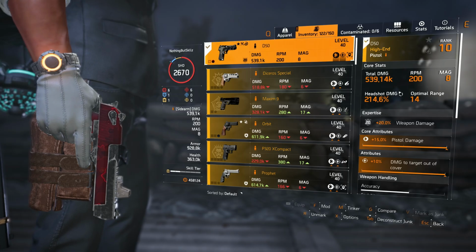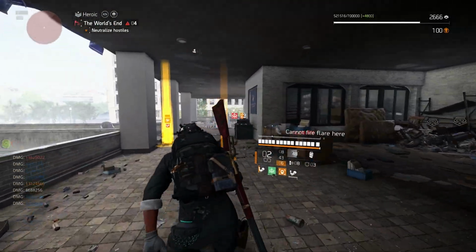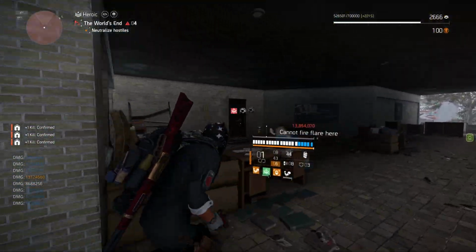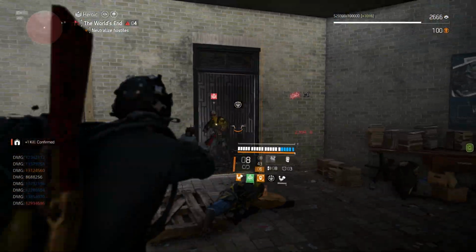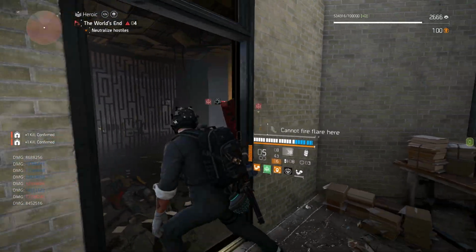So I'm not really going for one-shotting everything. I want to be able to spam this weapon at the same time. So yes, I can one-shot a lot of enemies with this build as you guys are seeing. But again, the main thing for this is even when we get those tankier enemies, we can just spam those shots and drop them faster.